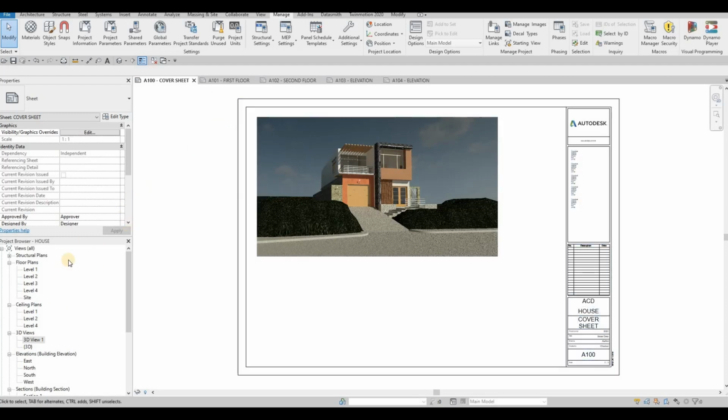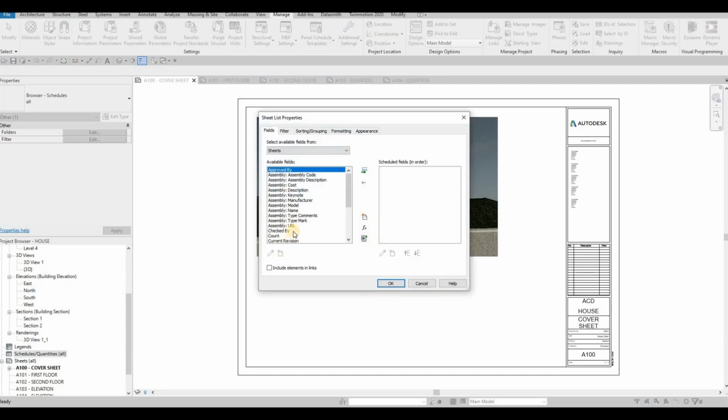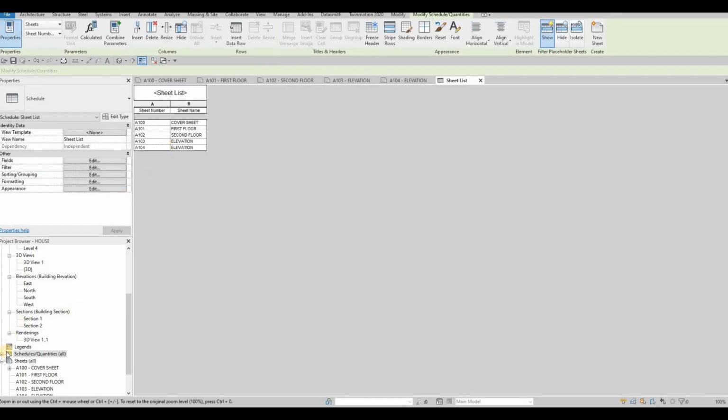And then after that, let's go to our schedule, right click on this, and we're gonna create our new sheet list. One thing I want to do is sheet number first, so click it here, add parameter. If you for example click the unwanted ones, you can actually remove the parameter by selecting that and clicking on this red left arrow. And then here I'm just gonna add this one as well. So we have number and then we have name. Press OK, and then it will create our sheet list.